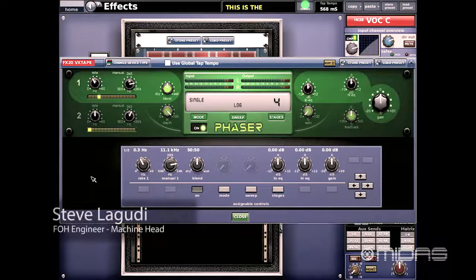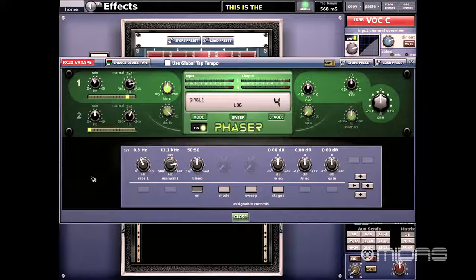In this video, we're going to be discussing the phaser. Again, this is not going to be an instructional video of how and why to use phaser, but to go over all the controls that you'll find on the phaser effect. So before we go over the control knobs, let's look at some of the displays.